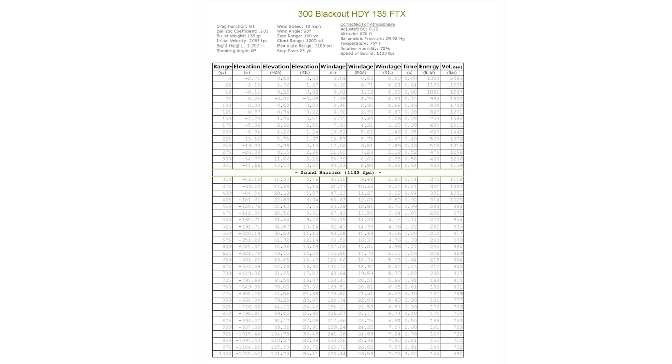Kind of a little bit of a heavy punch up front, but as you can see, it's not a whole lot. We get below 1,000 foot-pounds of energy right there between 50 and 75 yards, and we hit the sound barrier somewhere between 325 and 350, and the windage is just insane. So no, this is not one that's going to compare at all, but I just wanted you to see what some of the common comparisons are going to be.